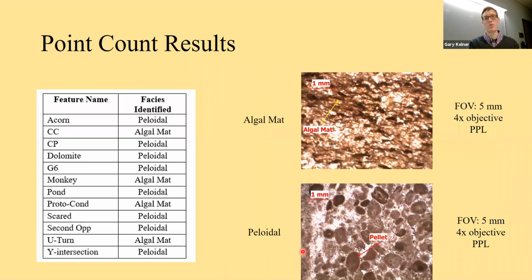Looking at the results of the point count, 2 sedimentary facies were discerned from the results of this point count. The first facies is the algal mat facies, which is defined as bands of alternating algal layers between dolomite and is shown in this photograph on the top. The second facies is the peloidal facies, which is shown in this bottom photograph and is defined by pellets and ooids in petrographic thin section. This table on the left shows the sample locations and the representative facies that were identified with that location.